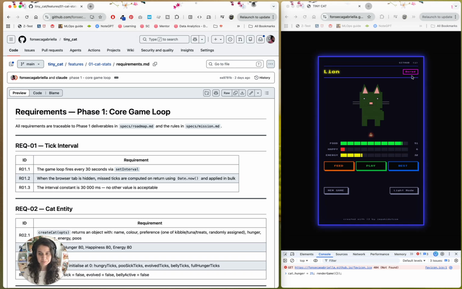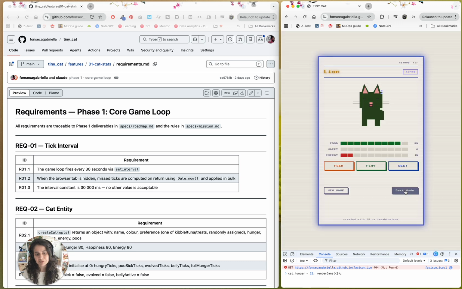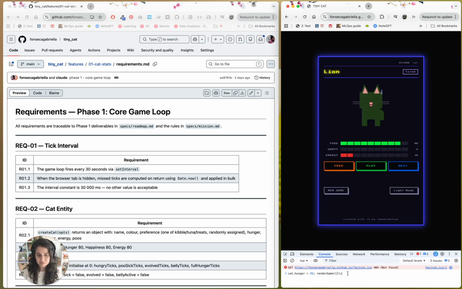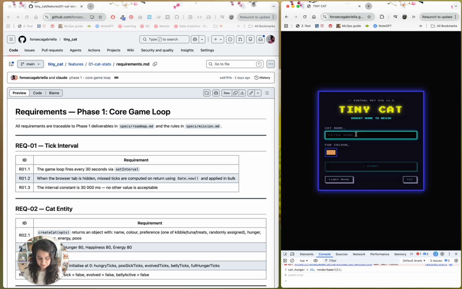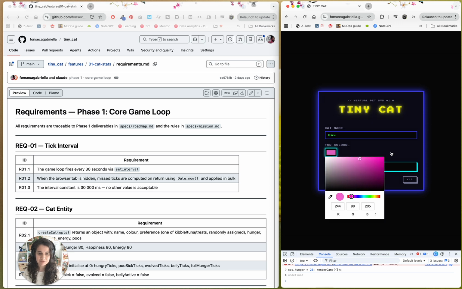So you can see my cat's a bit bored because we haven't done anything with him, and now things are getting a bit dangerous because he can also become sick. But again, go play for yourself. You can clean the poo. Yes, it disappeared. And I also implemented live dark mode. If you go through the documentation, you can see that you can also trigger all the states here in the console. For example, I triggered the state hungry. If I want to start a new game, I don't like this cat anymore. Don't do that in real life. So this cat boy is going to be pink now.